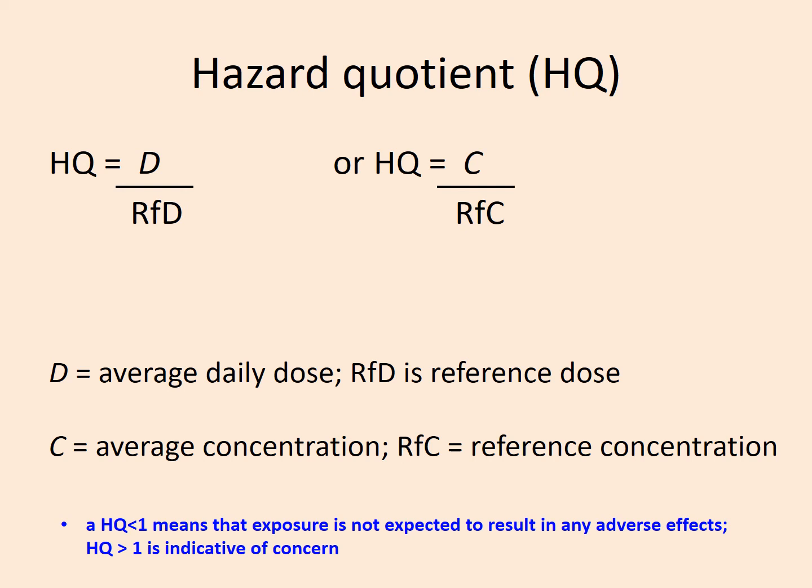In terms of some other terms that you might hear, there are hazard quotients, for example. A hazard quotient is the dose over the reference dose, or the concentration over the reference concentration. Again, what is the dose or the concentration that's happening over the dose or concentration that is not expected to have an adverse effect? If you have a hazard quotient that's less than 1, you would expect that you probably are not going to have any adverse effects. But if you're above 1, that is indicative of concern because it is over the level expected. Again, that reference dose is the dose that you can have in a lifetime before having any appreciable negative effects, theoretically.